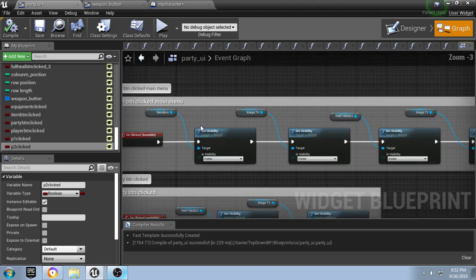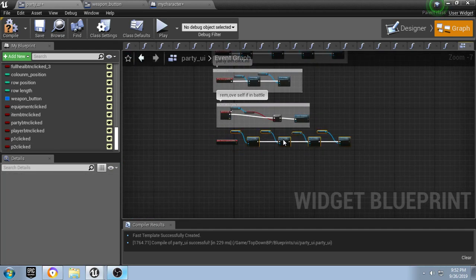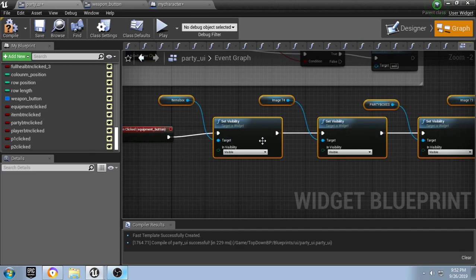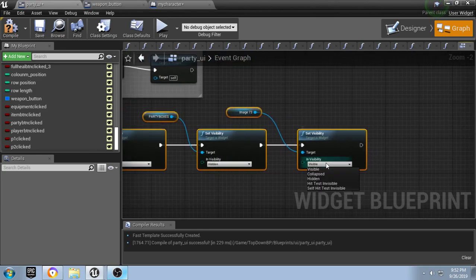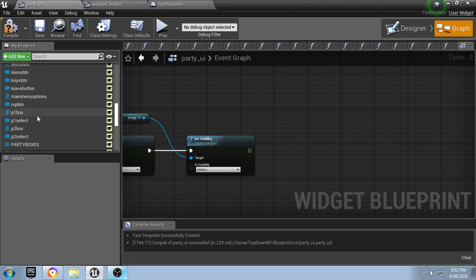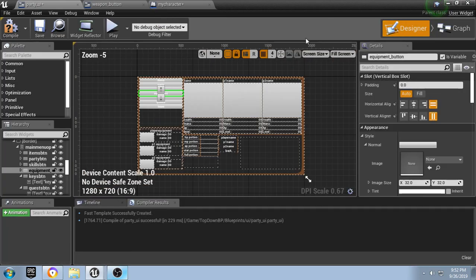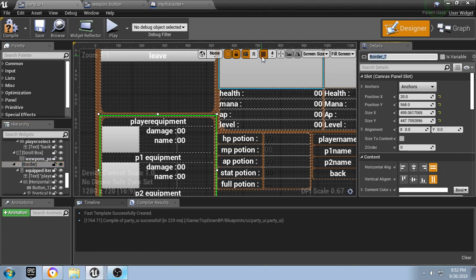And we're basically going to do this among other things. So we can set all of this to hidden. And then we're going to grab the border. We didn't call it anything.